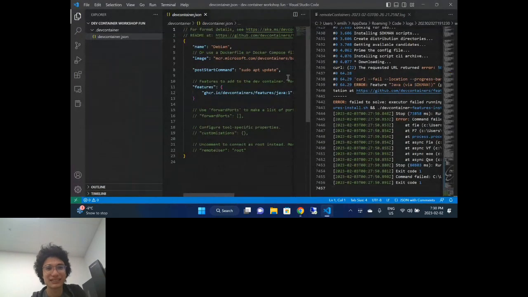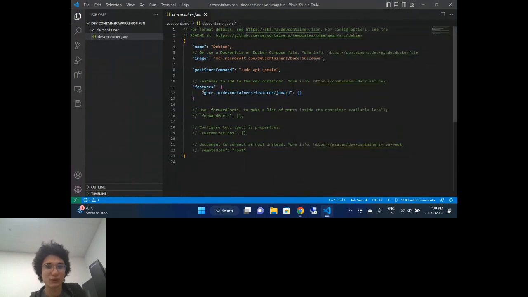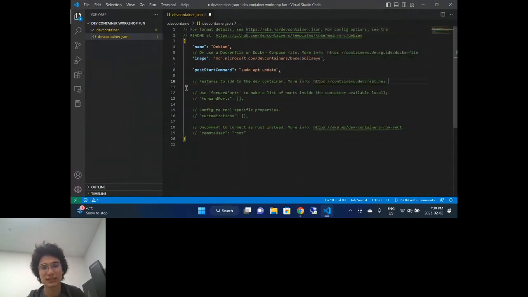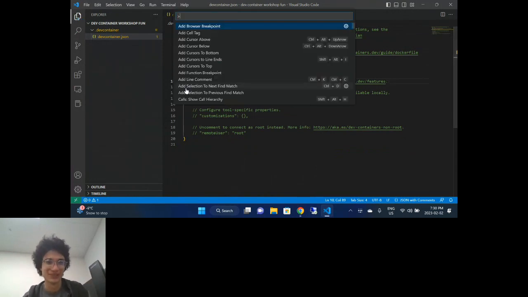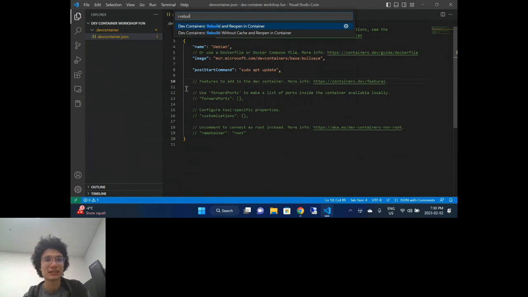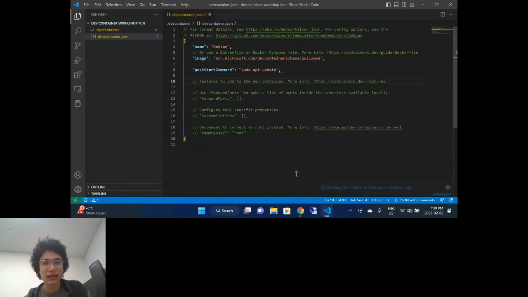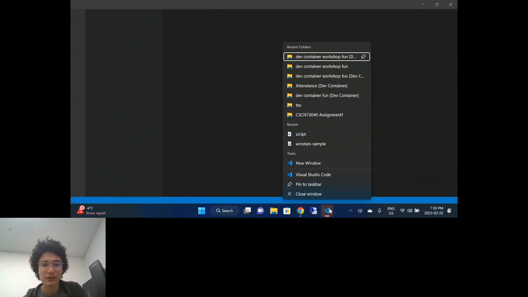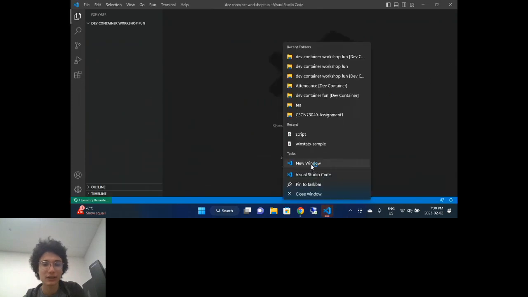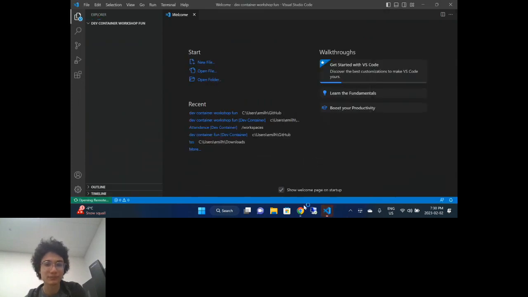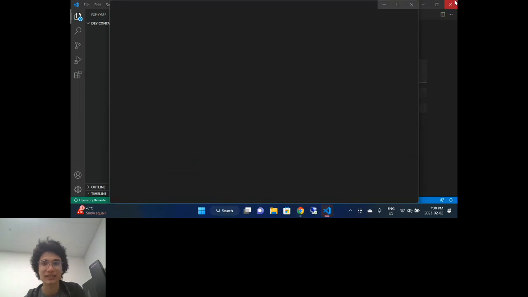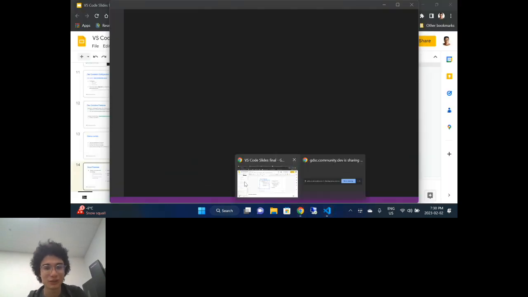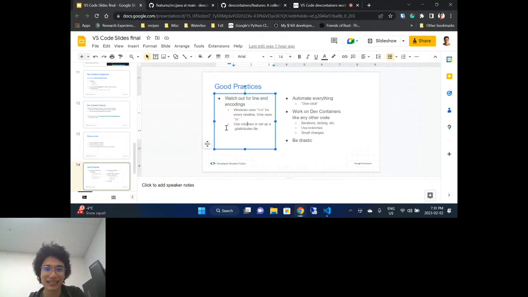So instead of worrying about this dev container stuff, I'm just going to remove this features because it didn't work. But just believe me when I say that they do usually work. While that's going, I'm going to open another Visual Studio window. And just to get back on track and remind people what we're supposed to be doing, we're talking about this line end encodings thing and how Windows uses 2 characters and Unix uses 1.